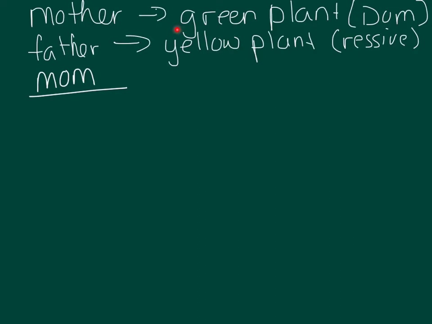Well, once again, mother is dominant. Dominant is capital. So I'm going to use big G for the capital. Now I happen to know that mama also has a little g. The problem would have to tell you that, but I'm telling you that mom has a big G and mom has a little g. Green plant tells me that the green is what is actually dominant. So that's mom. So let's look at dad.